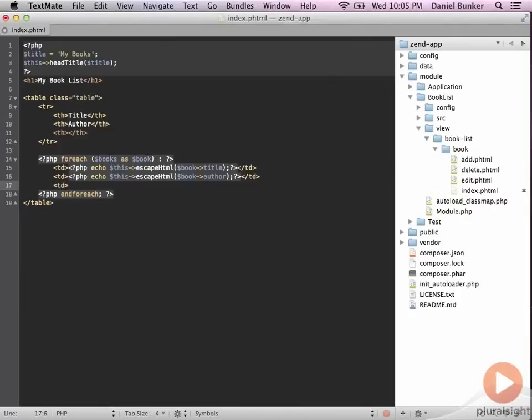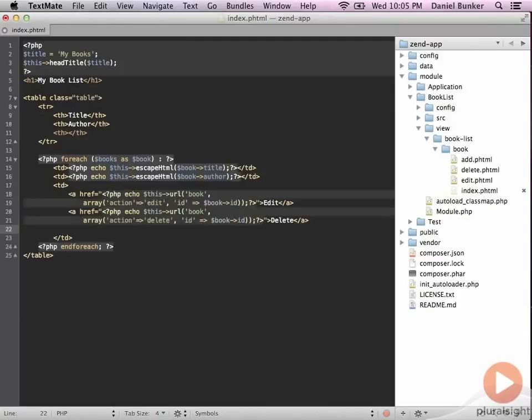Then the last TD, I'm going to set up some buttons for our other CRUD sections. So this is going to be a link to edit and a link to delete. So I cut and paste that in there to save some time. So that's just a basic a href that links to our action edit and our action delete.